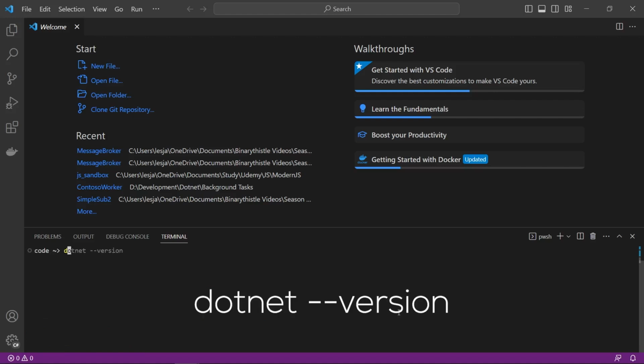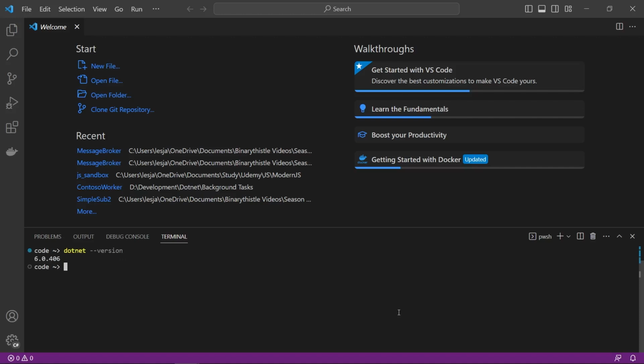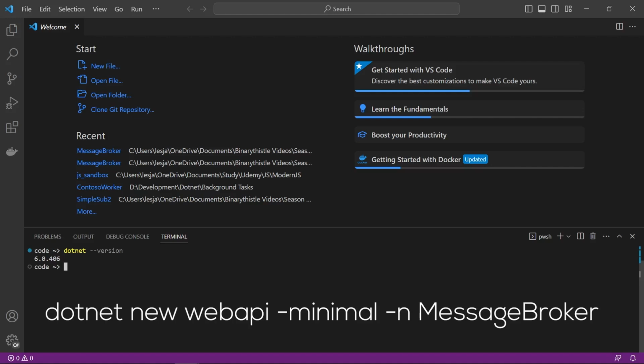Before we do that though, let's just do a dotnet --version just to get the version of the .NET SDK we're running. That's fine, I want to use version 6, and that would be the minimum version of the .NET framework I would suggest you use for this project build. If you want to run something later, that's fine as well. So we'll scaffold up our app now.